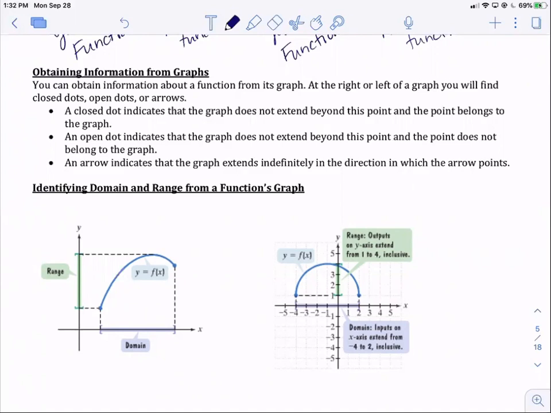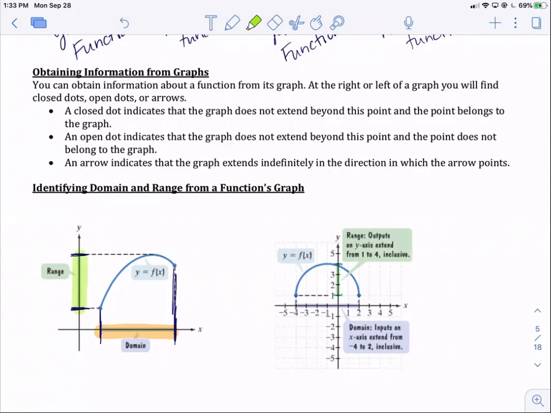The way your book explains it is it takes your graph and says, shift it down to your x-axis. So if we bring these down, then our domain is from between those 2 lines. And then for your range, do the same thing, but go to your y-axis. Go from the top of your graph to the bottom of your graph, and everything in between is your range. I don't care which way you think about it.